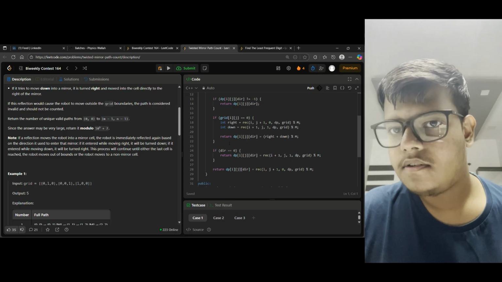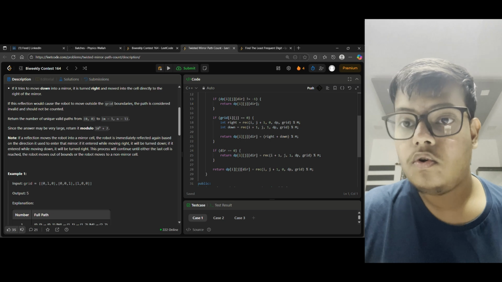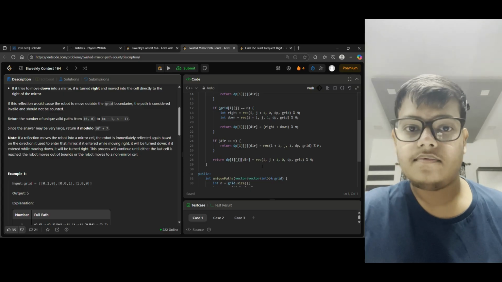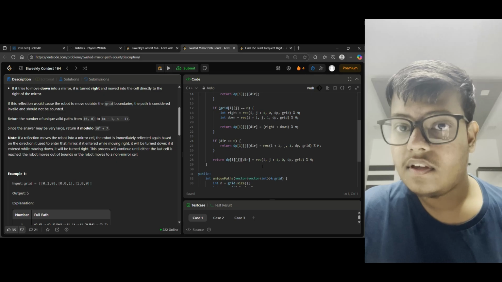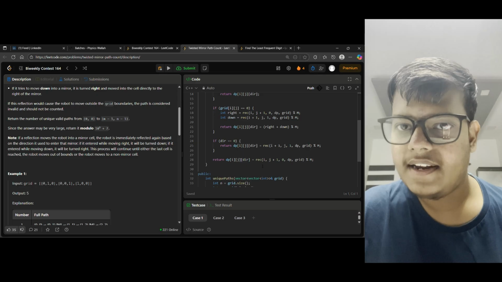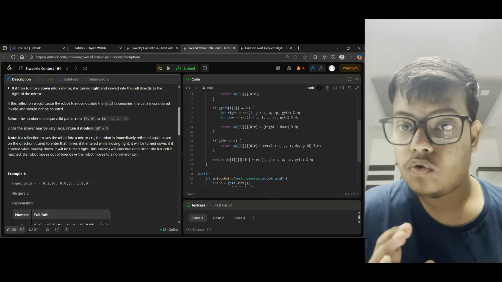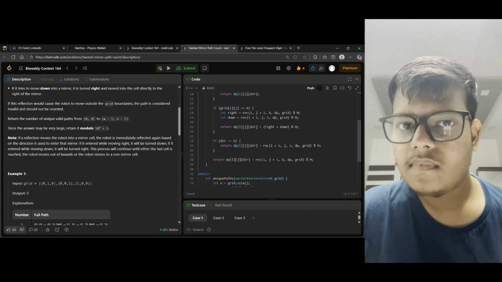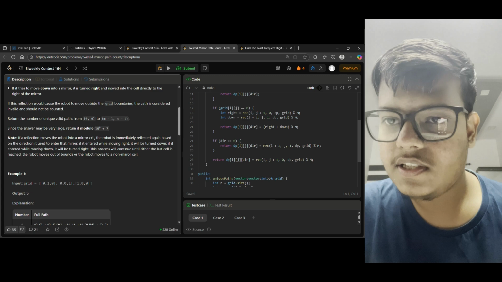So if the cell is 1 and direction is 0, we have to go down, and direction becomes 1. And if the direction is 1, meaning you came via down, you have to go right, which is i, j plus 1. And if you have to go downwards, it is i plus 1, j.